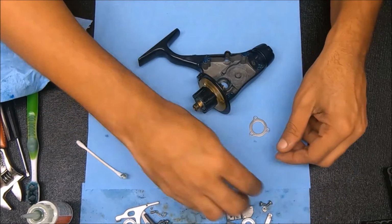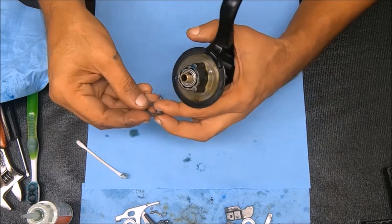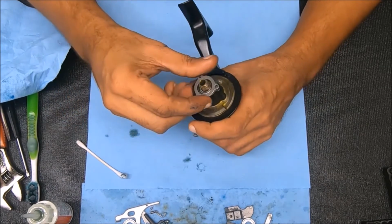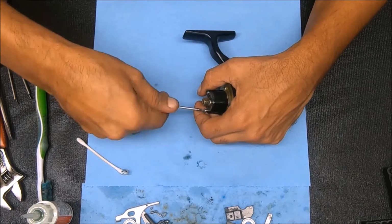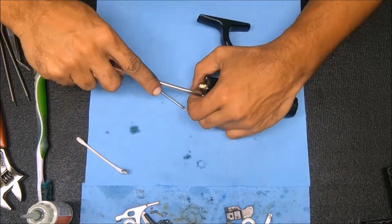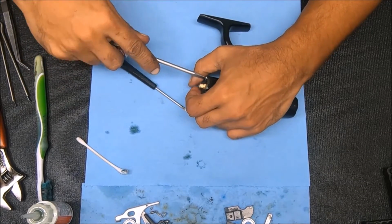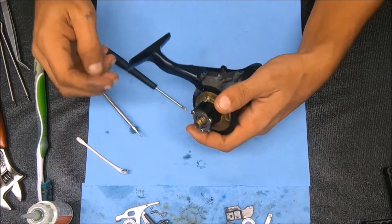Now we can cover that up. And the way to line this up is exactly that. Find the holes where it lines up and then screw it in. I'm going to get these kind of close to the bottom before I seat or snug any of these down. So snug and snug. And that's set in place.